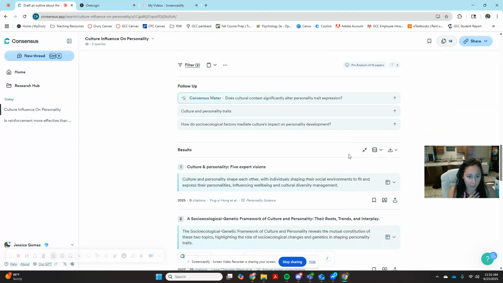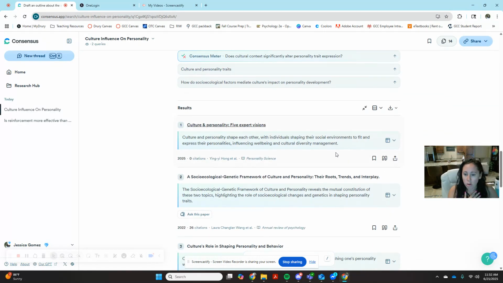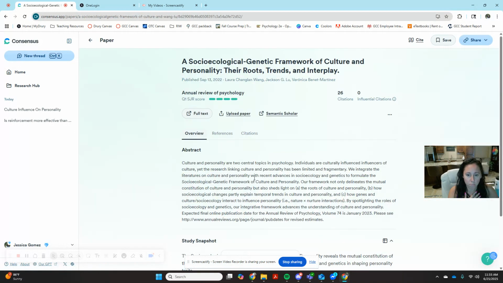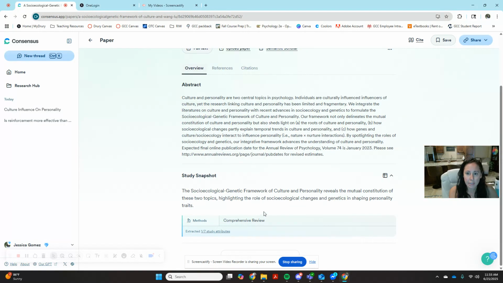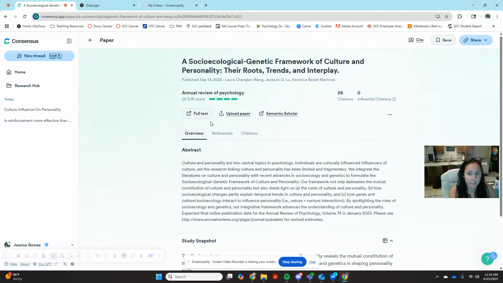If you're an outliner, I am absolutely an outliner. And you will still have access to all of your same tools to get into that article, see the study snapshot, check and see if any of your institutions offer a full text version once you've linked that.